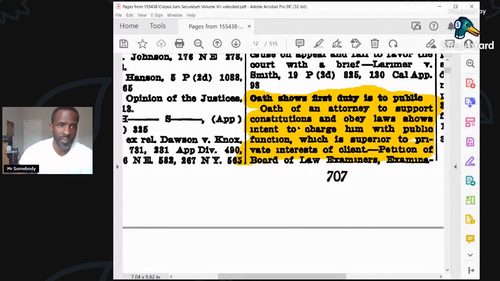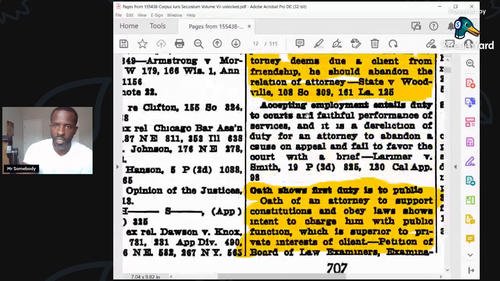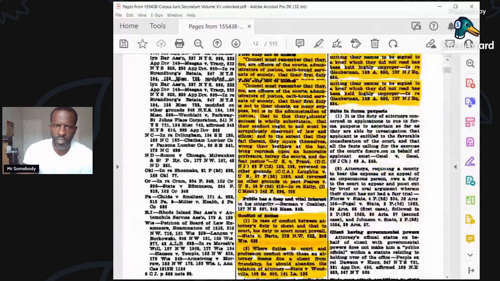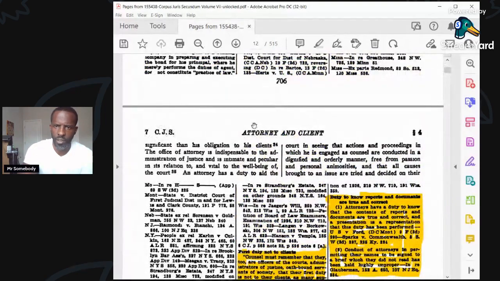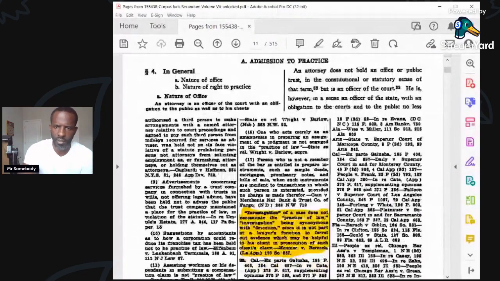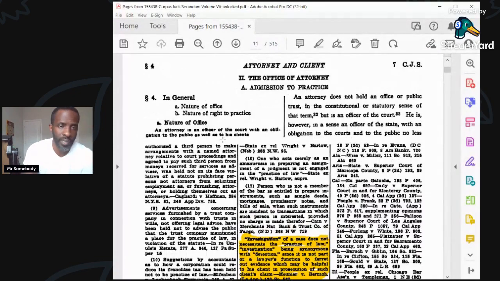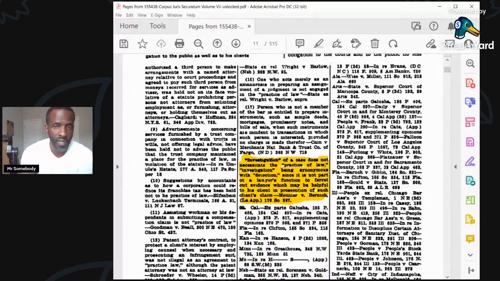So yes, guys, as you can see, the Corpus Juris Secundum, this is on page 707. The Corpus Juris Secundum, the seventh one, under attorney-client, the fourth section or subsection. Do you want to, guys, go and do your own research as far as section 3? It explains what are deemed practices of law and what are not, but also you have to look at up-to-date things for your own city and state. Don't just take my advice. Go do your own investigation.